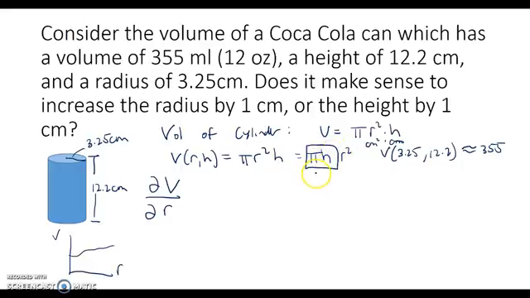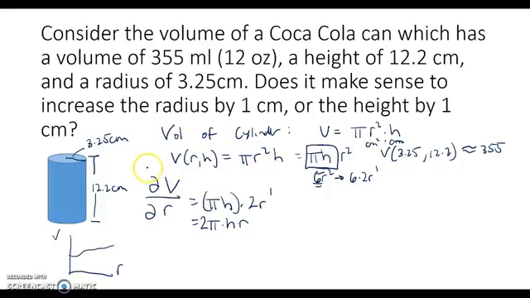Well, this is the same thing as taking the derivative of, let's say, 6r squared. What would that be? Well, by the power rule, 6 times 2r to the first power, or 12r to the first power. Well, in this case, we're leaving h untouched, and so pi times h is a constant. So instead of 6, we would have pi times h times 2r to the first power. That's the derivative of r squared. And so the change in volume with respect to the change in radius function will be pi times h times 2r, or 2 pi h r.